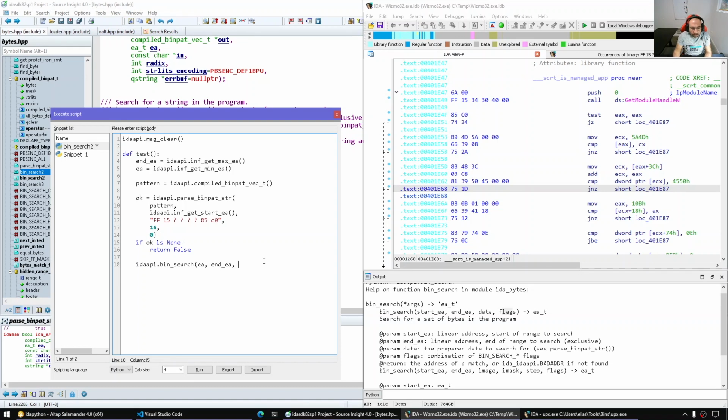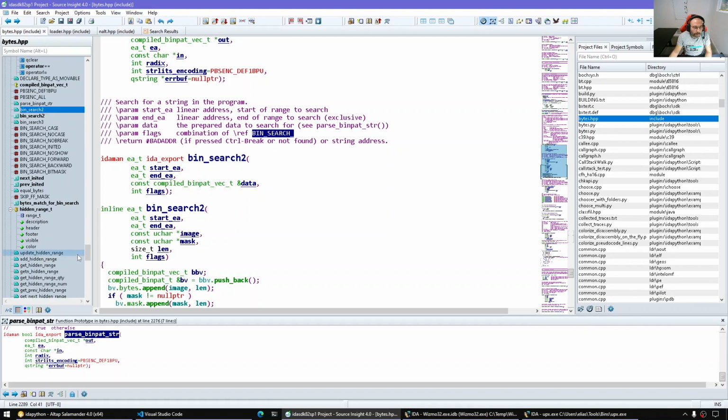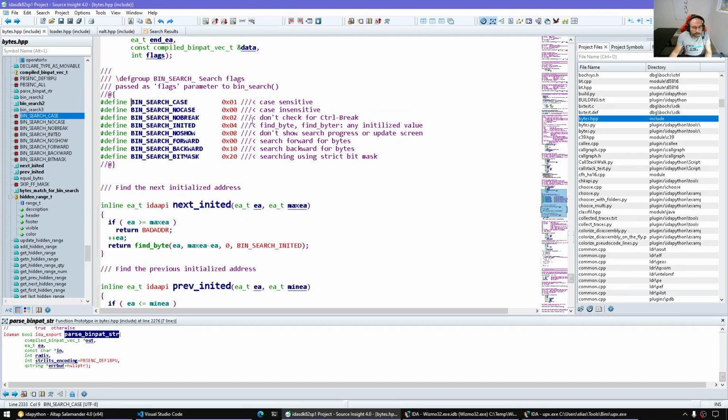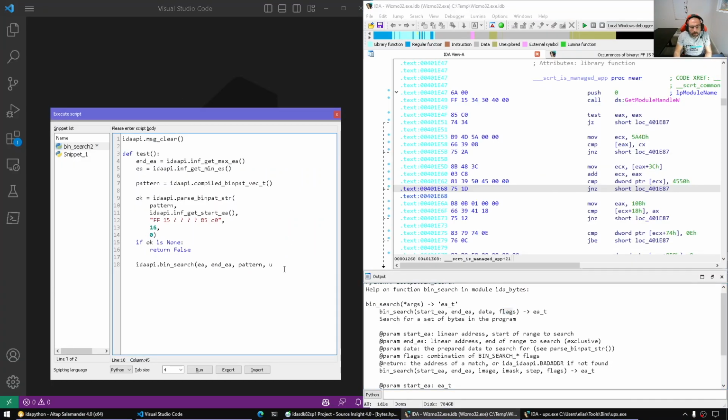Our compiled binary pattern vector is the pattern, and the flags as well is gonna be bin search, the same story. So we're gonna say bin search case sensitive. And let's try to see here what happens when we display it.